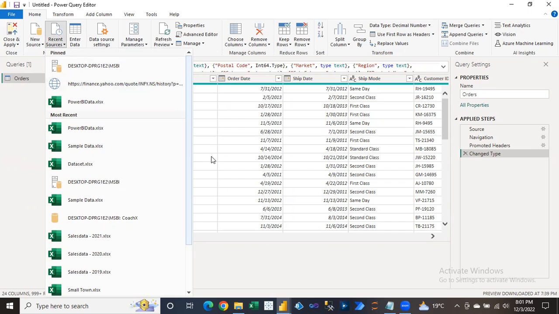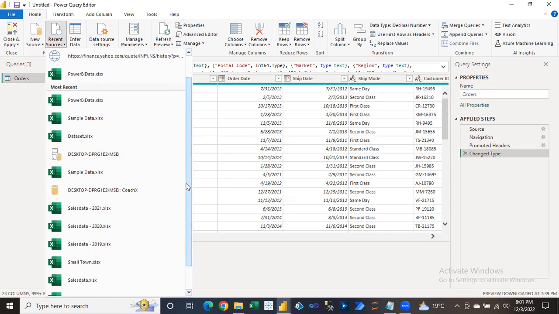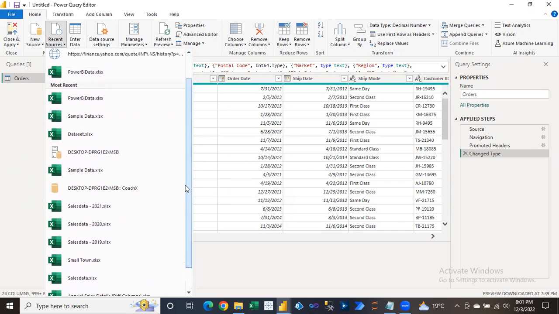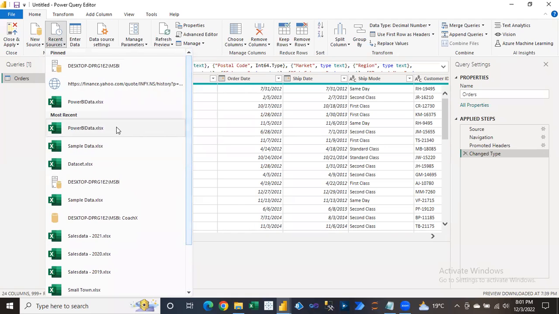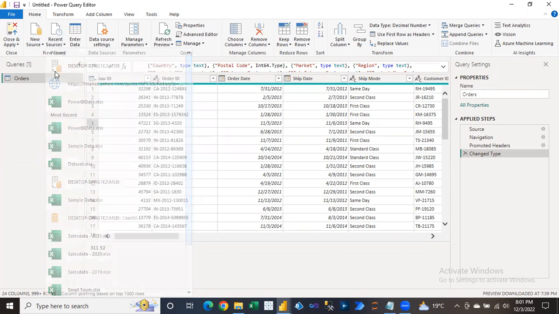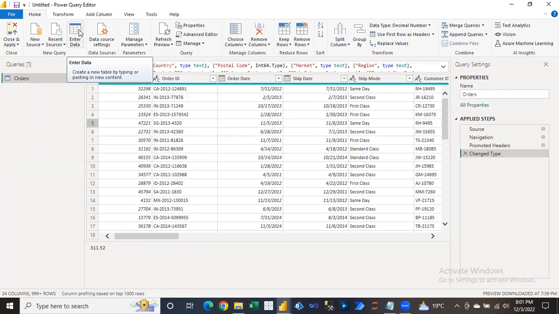If you have already used any data source, you will be able to see it over here, and you can use it directly from here itself. This is basically known as a recent data source. Now, enter data, you are able to see in your Power Query Editor window also.